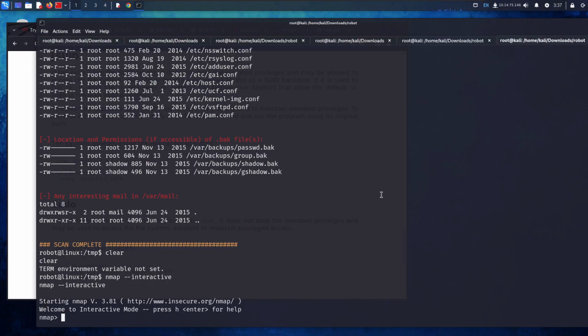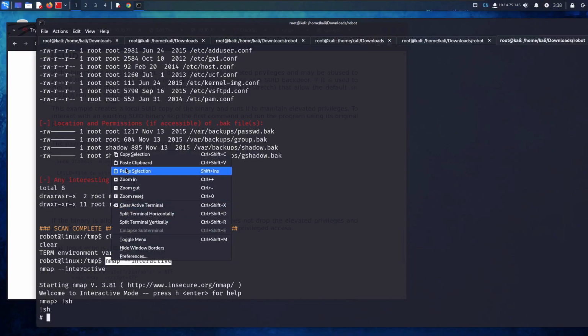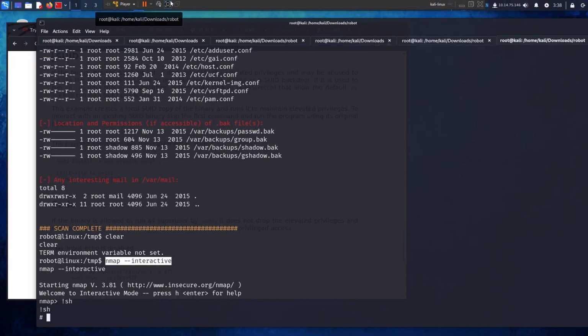Now this is the time where I will exploit this Nmap. I'll tell Nmap, hey, please give me the bash shell, which is the most powerful shell, and you can do whatever you want. If it gives me that particular shell, then we will become a root user and we will execute the privileges. That's why I have used here the exclamation mark sh. So if I type sh, you can clearly see, boom, that I am now the root user. I just ran this command, nmap --interactive.